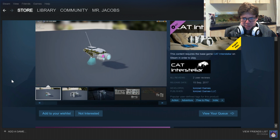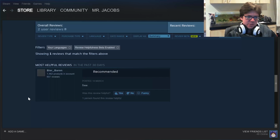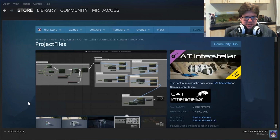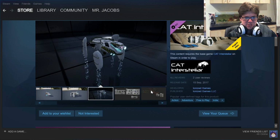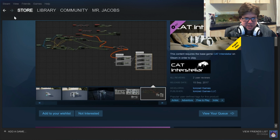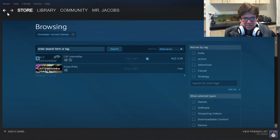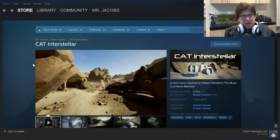This content requires a base game on Steam in order to play. Of a skeletal mesh, animation textures, and control mechanics code. Next step is to add environmental assets of the Martian surface, along with more complicated blueprints to set lighting. Oh, okay, so it's so people can program stuff, like in Cat Interstellar, so they can make branching trees and stuff, like if this then that. That's pretty cool. That's cool that they released that. I like that. Yeah, so that's Cat Interstellar.